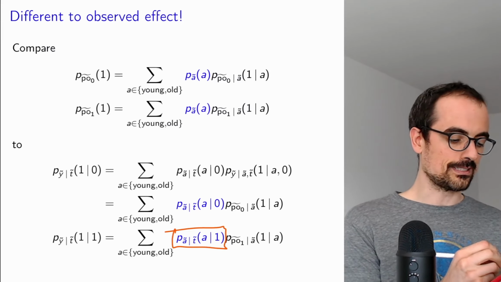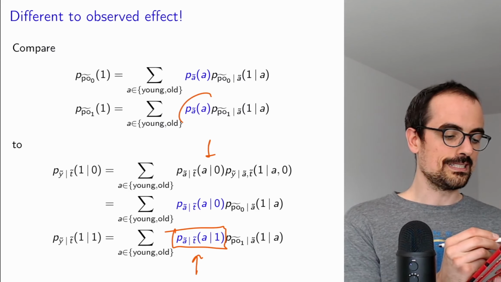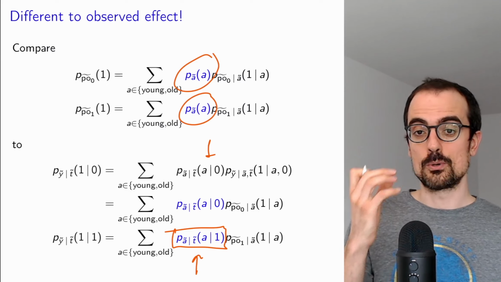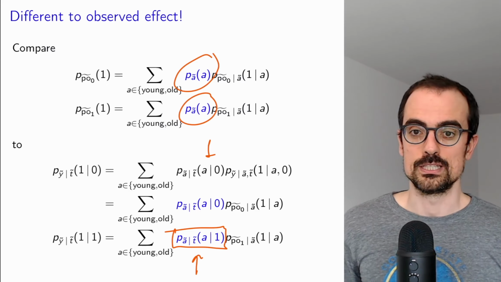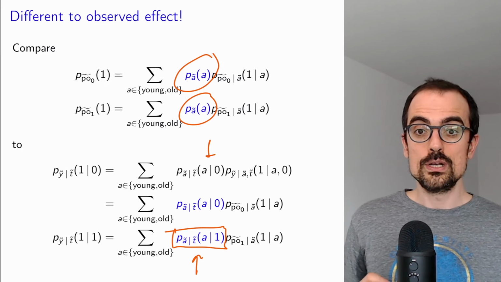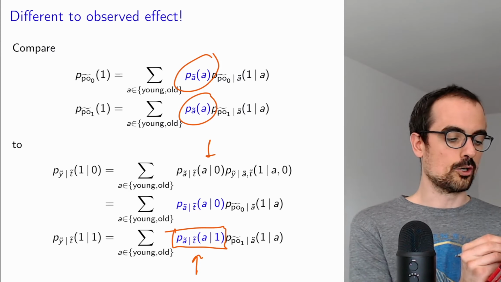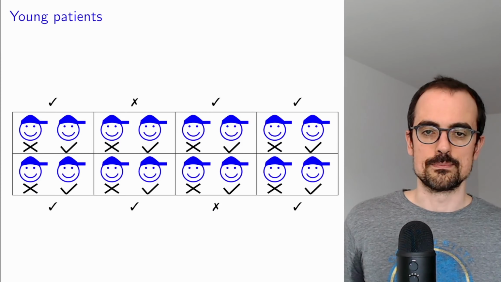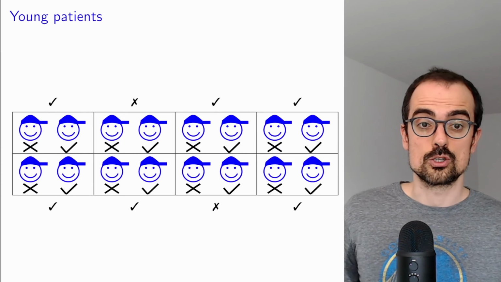We basically correct that term by replacing it with the true fraction of young people in the population or the true fraction of old people in the population. And again, this only works if you have actually observed the true conditional effect, which only holds under this conditional independence assumption. So let's visualize what's going on here.